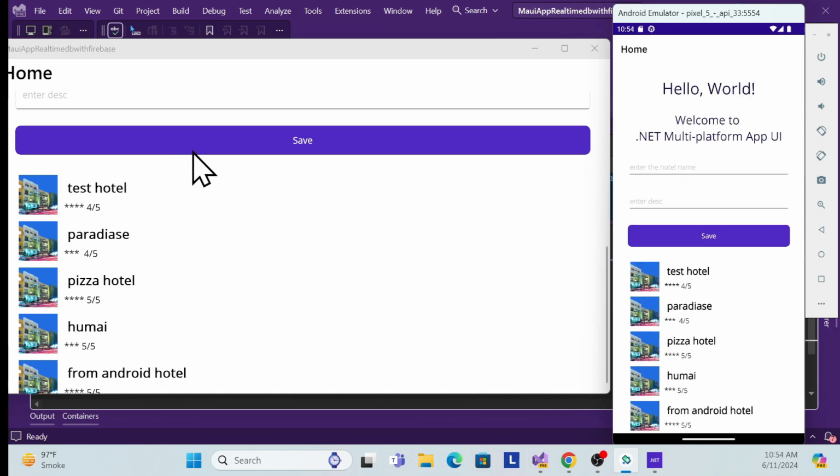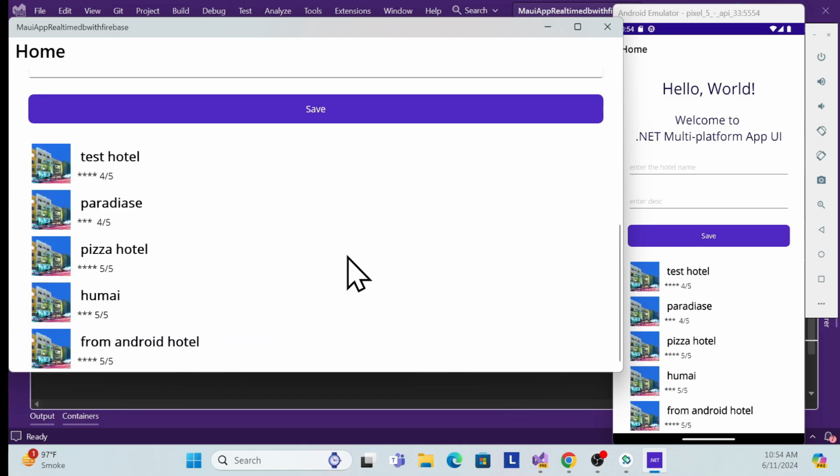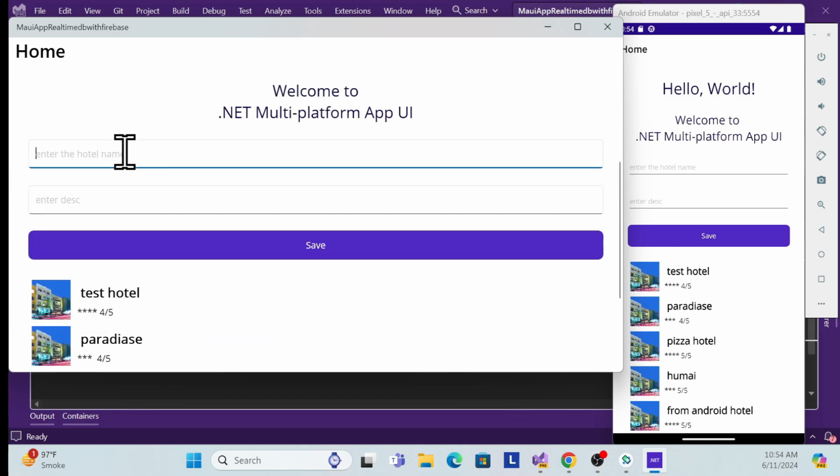Let me add one more data over here, from the desktop app, and the rating would be 5 out of 5. Save it.